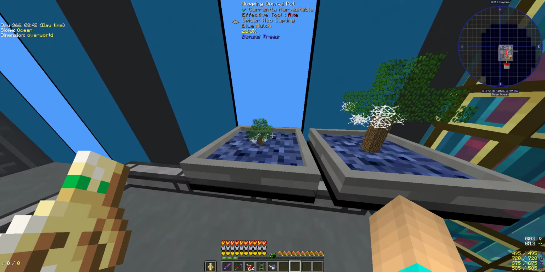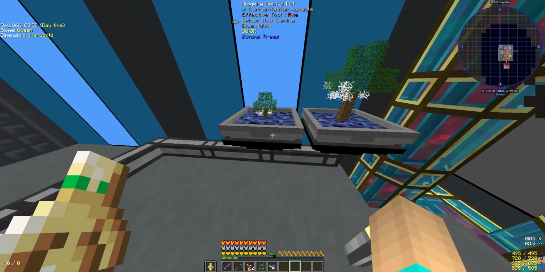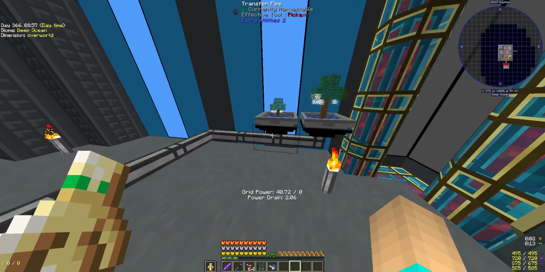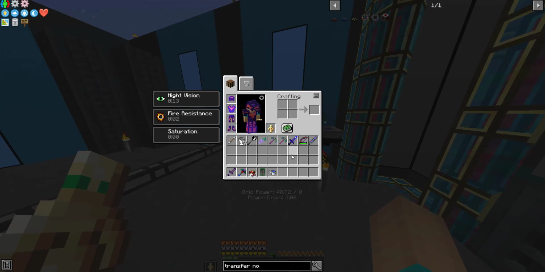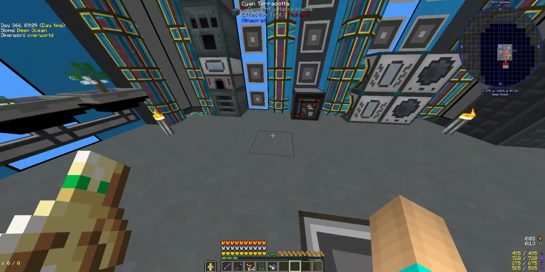I took a hint from Sky Factory 4, which adds these mulch thingies, and this mulch will make things grow a lot quicker and produce more drops. So I'm getting a bunch of string and other stuff. I really just want a lot of string so that I can make a lot of wool, so I can make more of the dense smart cables and whatnot. They're all getting pumped into this interface here, and it's getting put into the system.